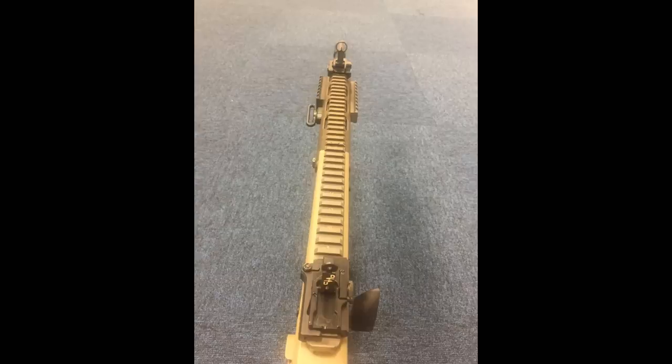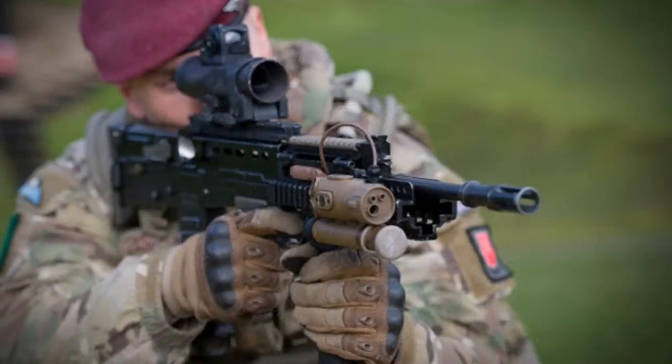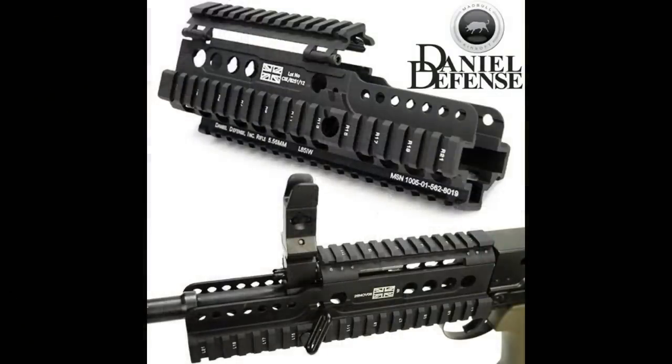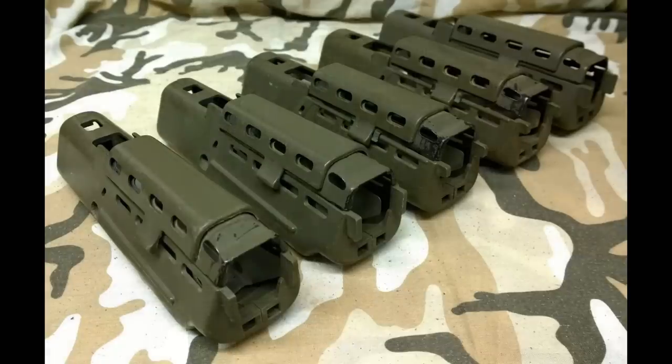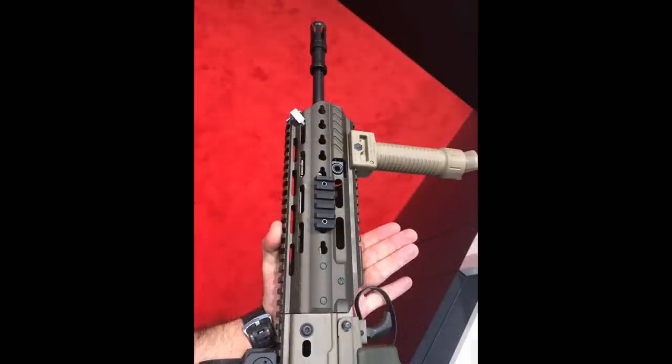A real weakness of the old L85 series was its particular mounting system. The Weaver was not very compatible with many other sighting systems and therefore redundant on a rifle designed for a modern army. One of the most defining features of the new L85A3 is its foregrip and new quad rail mount — a complete redesign from the previous quad rail mount of the L85A2 used by Daniel Defense. The free-floating barrel is going to improve accuracy and consistency; free-floating means there's less contact to the barrel as possible so you're not affecting the barrel's aim when firing.